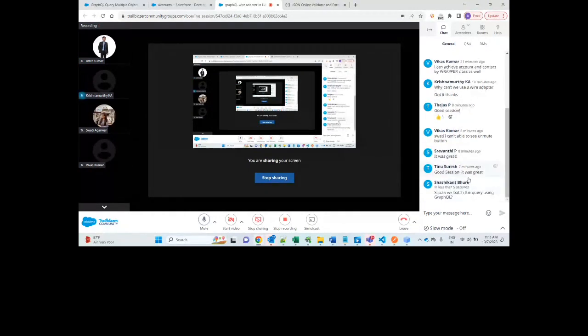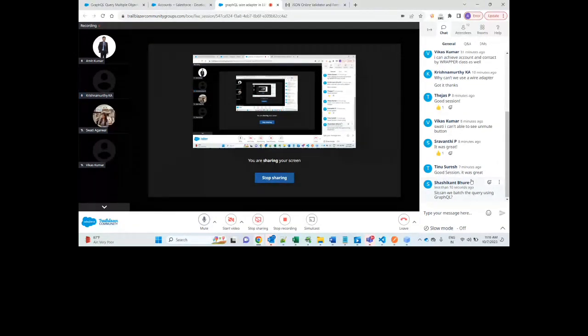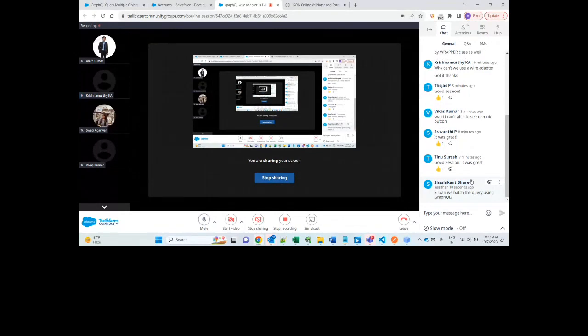Yes, just adding on to that, Amit, if I'm not wrong, if we are using an Apex class, from JavaScript we have to make a call out to Apex, so we will have those round trips, whereas with GraphQL it's direct. For example, if you are using Apex classes and you have very complex requirements, maybe you have to do some round trips to get the data. But using GraphQL, with a single round trip, we can fetch multiple data.